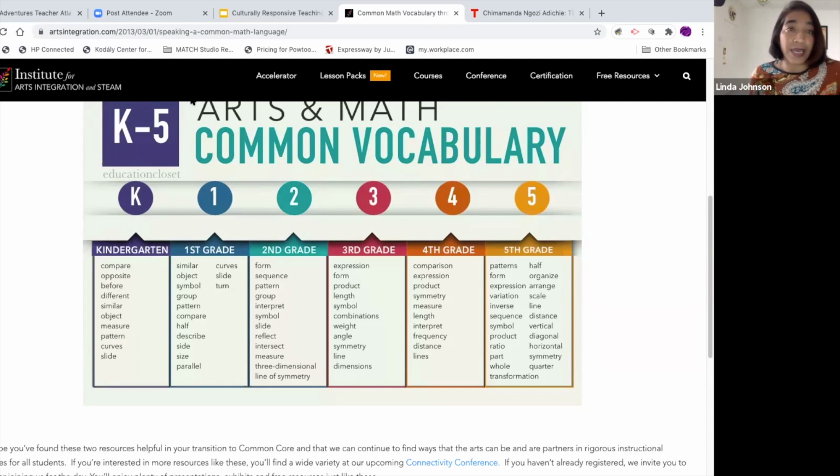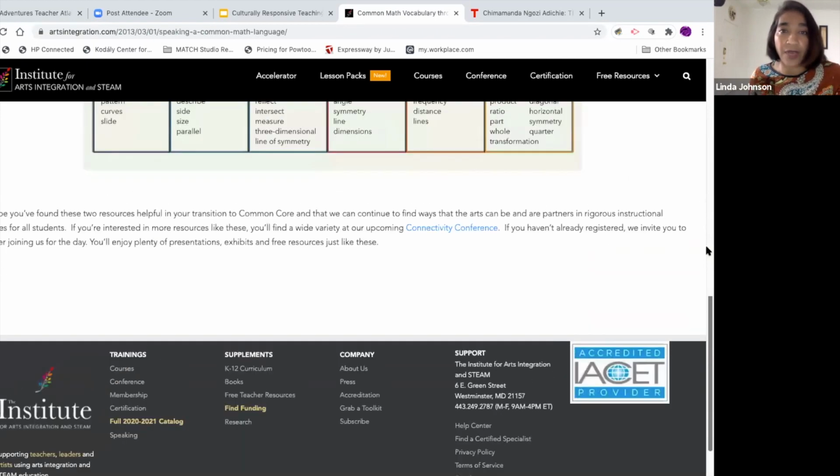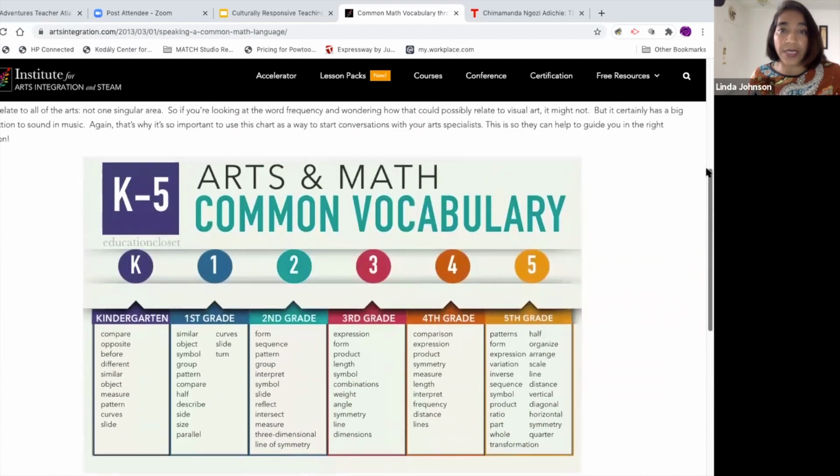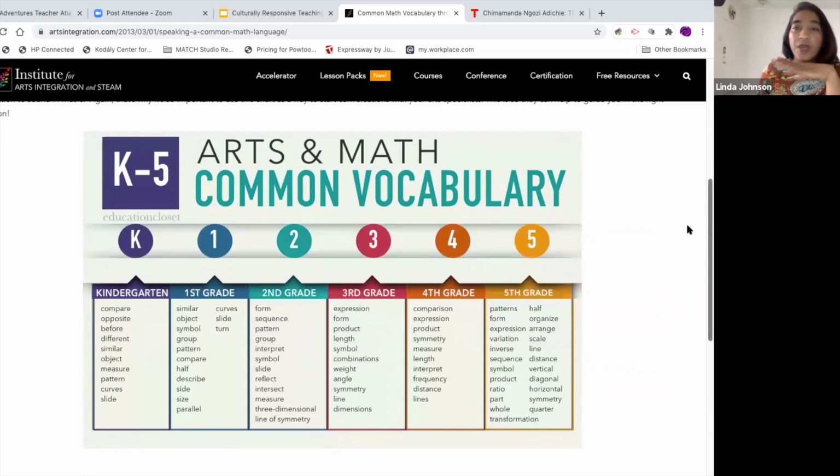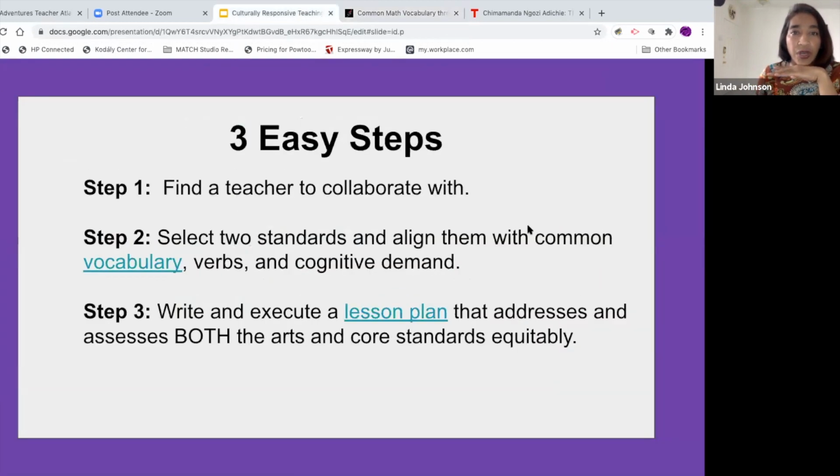But anytime I do these, I have to get someone to help me to make sure that I understand my vocabulary words. But that's just K through 5. Somewhere I think there's one with 6 through 12. But when you line up your vocabulary, you begin to see that things are quite similar, and that is your starting point.